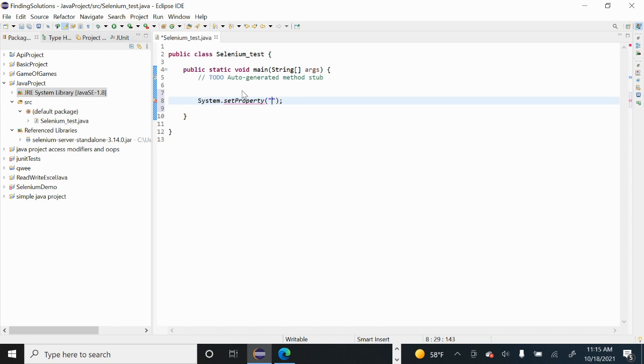The first thing we're going to put in here is the type of web driver that we downloaded: webdriver.chrome.driver, and then we're going to use a comma separator, and then we're going to put the path location, and at the end of that, we're going to put the chromedriver.exe.